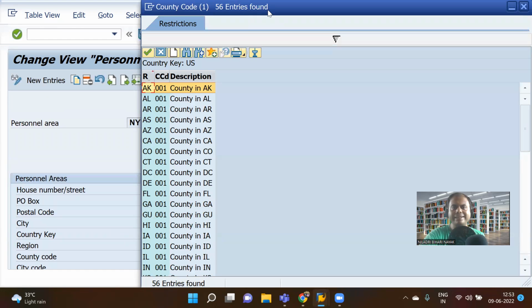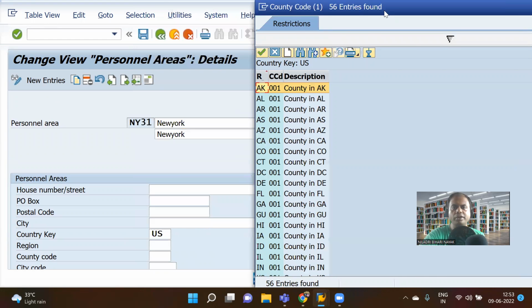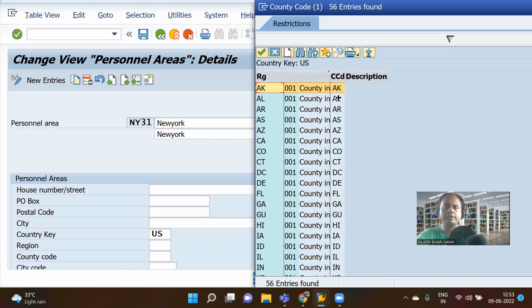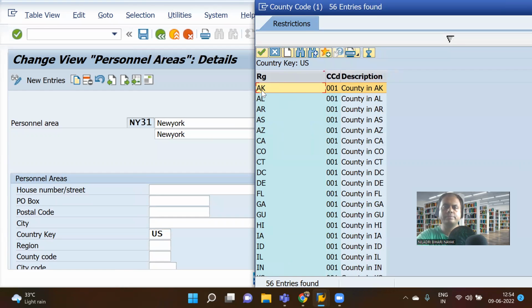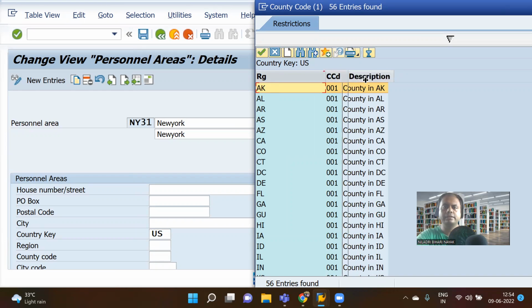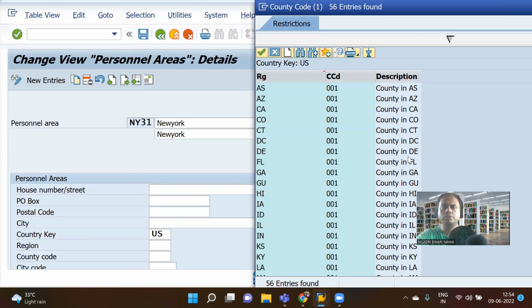Definitely, as I was saying, you will get the county code for some other geographies like the US. So you can see for New York personal area, these values are populated here. There is some code and the county code is also there: county in AK, county in AL, CO, CA, AZ.